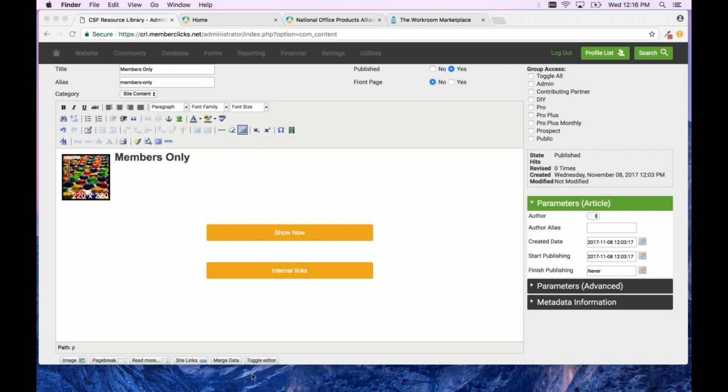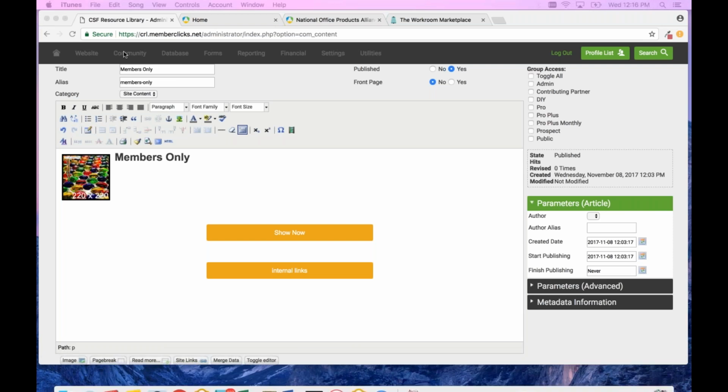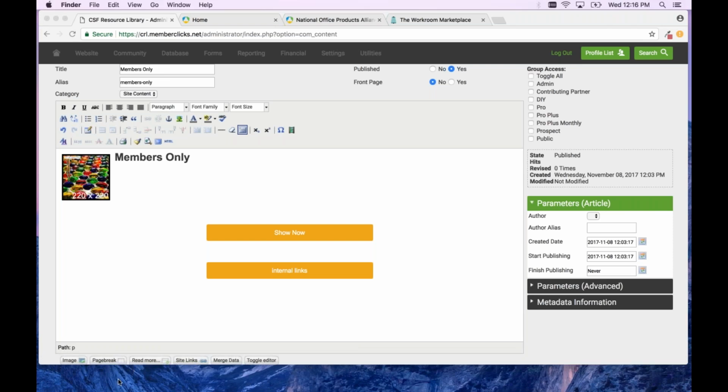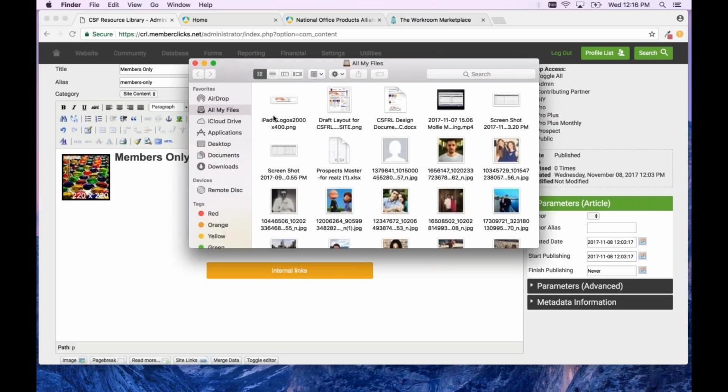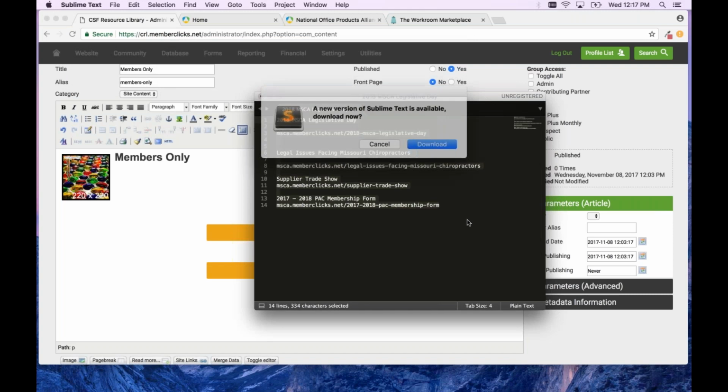Yes, it looks like, let's see if I can get my bar to come up over here. Oh, where did I? Not iTunes. It looks like, come back. Let me see if I can just bring it up this way. Sublime, Sublime, what did I do? Here we go. It ends up looking like this.